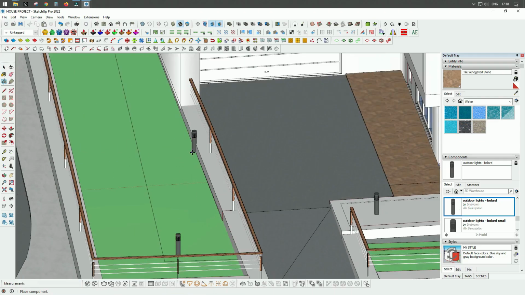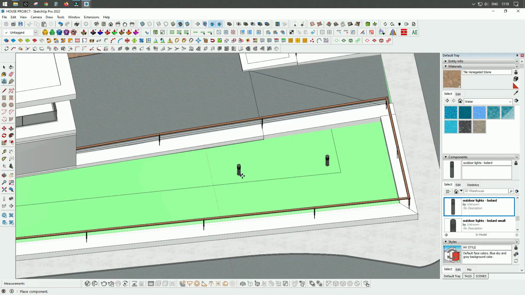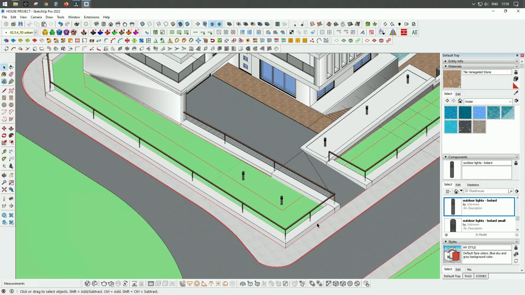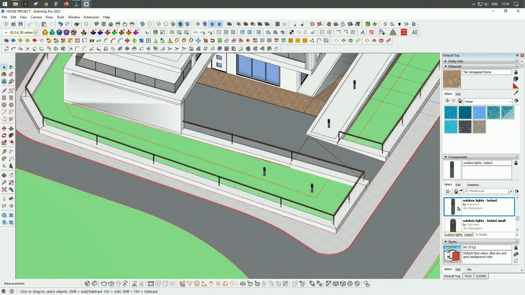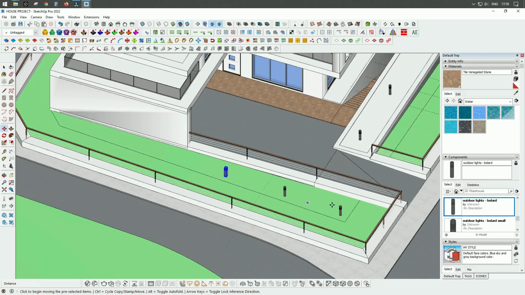So I will make an additional component somewhere, let's say here. I have to pick one by one these bollards because the terrain is not flat, and I would like my bollards to be exactly on the face of our plot.